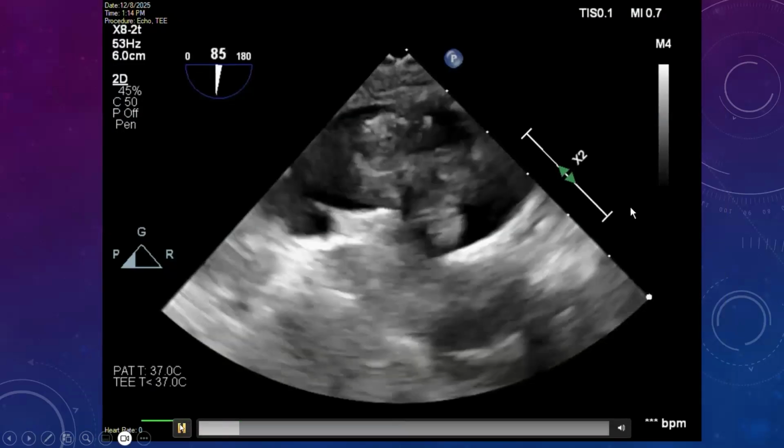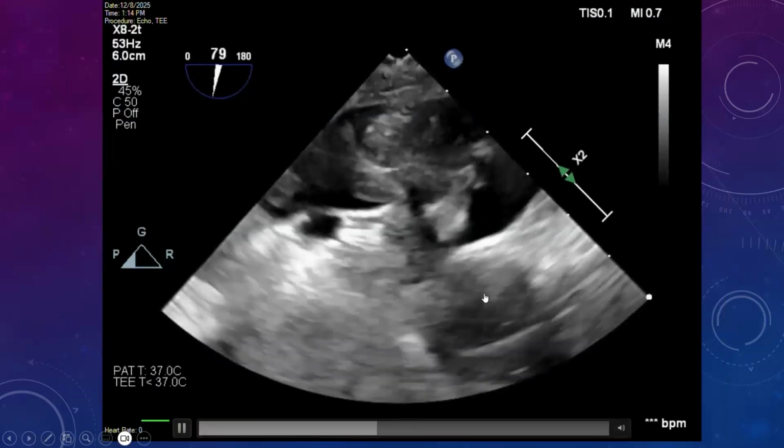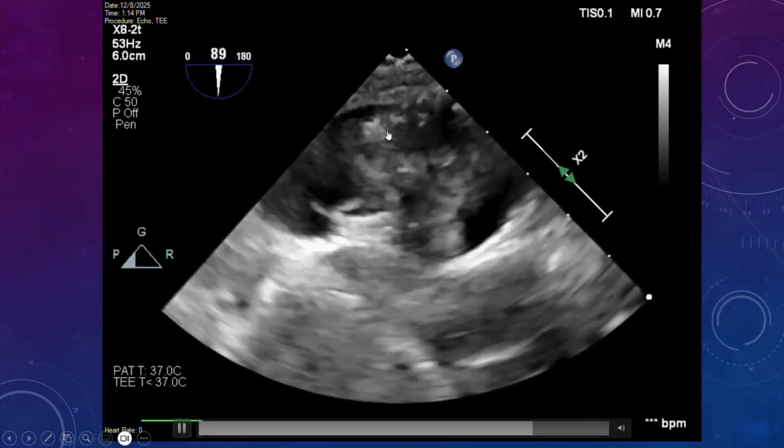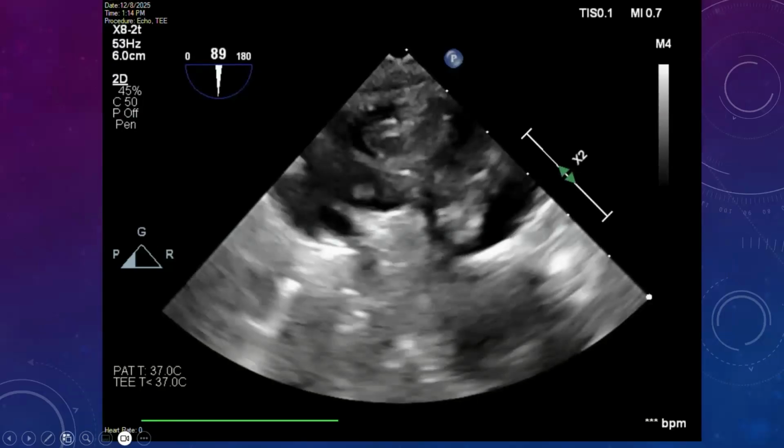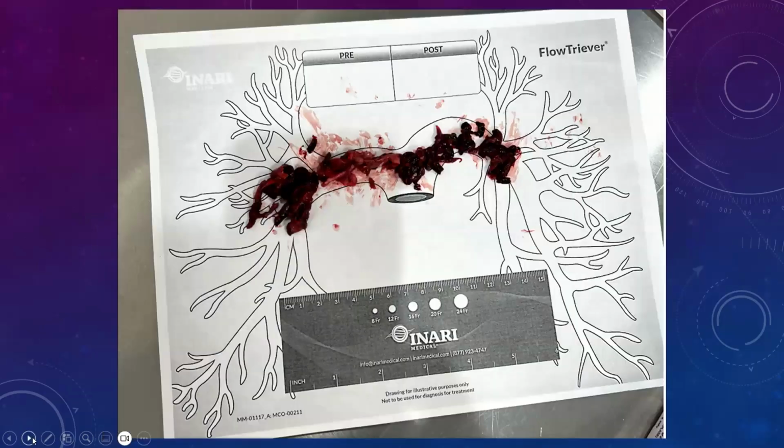This is just another view. I kind of went to that right pulmonary artery and put it more into a short axis. And I mean, it's just a huge amount of thrombus there, right? We were able to get an Inari catheter up the patient, and this is what we ended up sucking out. So again, you're not able to see the left pulmonary artery as well on TEE because the left main bronchus obscures it. But I was seeing all this clot within the right pulmonary artery.